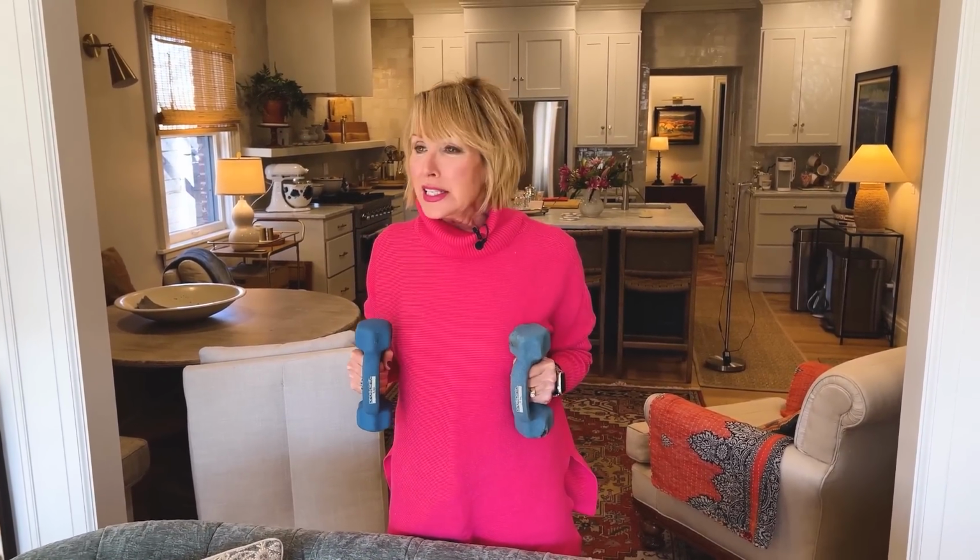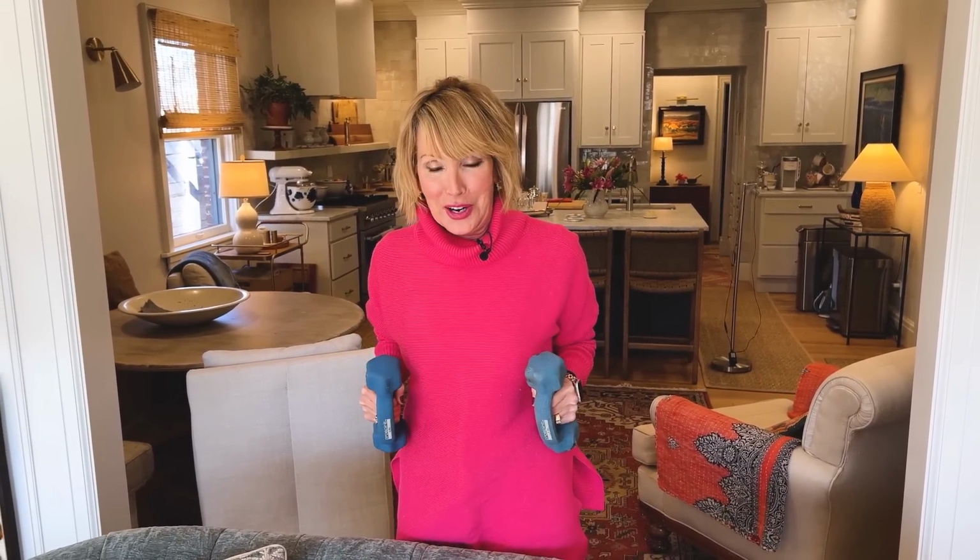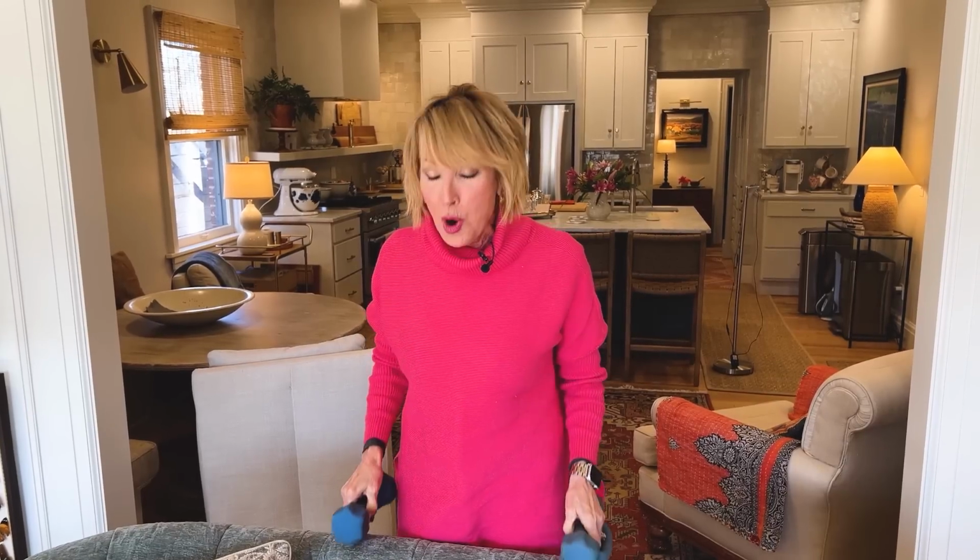We're going to take it little bites at a time. I think that's the best way to consume January, little bites at a time, or little snacks if you will. So today we're going to talk a little bit about taking exercise in snack size form, digestible bites that you can consume over the course of the day. Not all at once, but whenever you can fit it into your life.